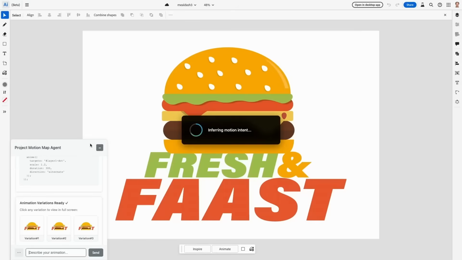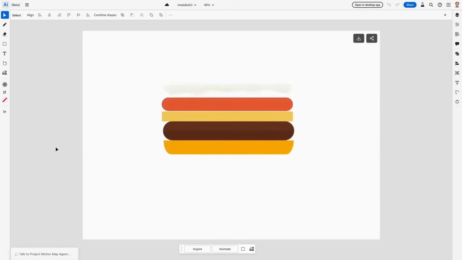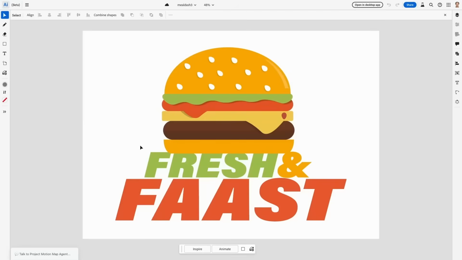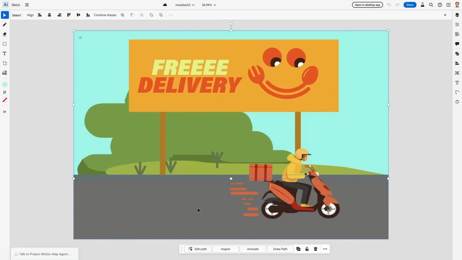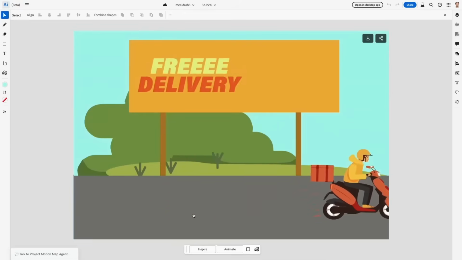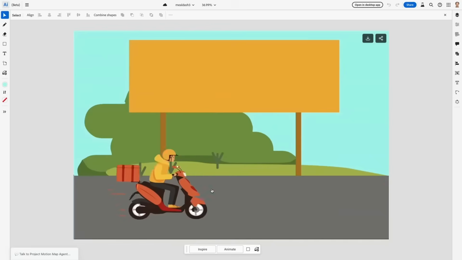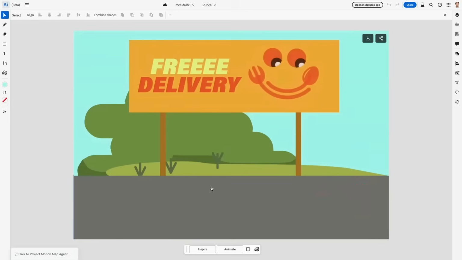Just like with every generative tool, this offers 3 different variations that you can select from. One can easily say that with a tool like this, vibe animation might definitely become a thing pretty soon, as all you have to do is either ask it for inspiration, or simply click on animate, and this is automatically going to think about what the scene is and generate some animations for you. So just in case you're into web design or motion graphics, this might come in super handy for those menial tasks that you might want to do.